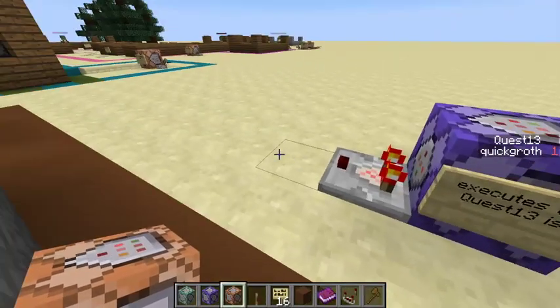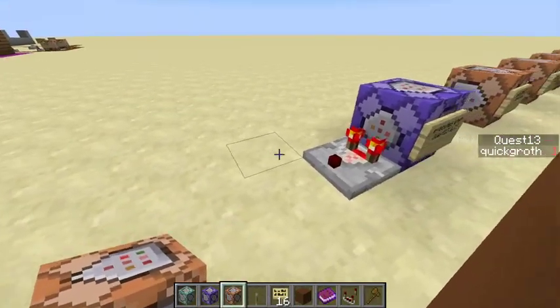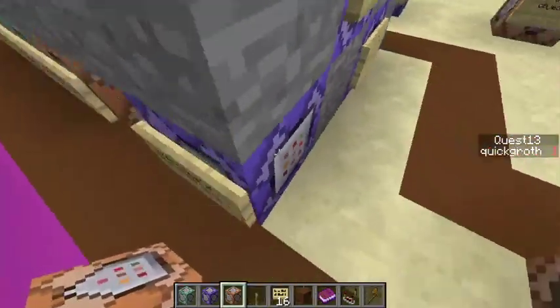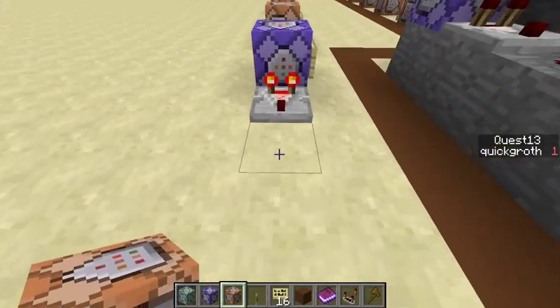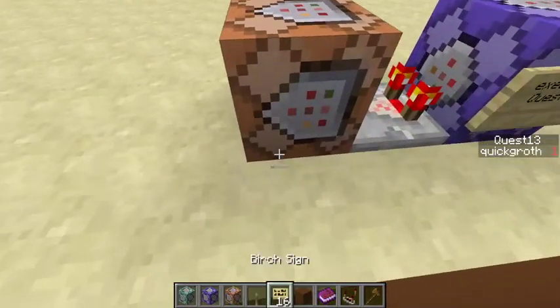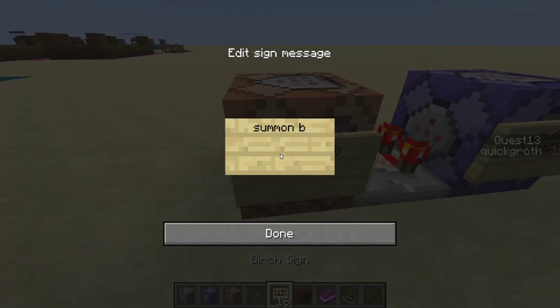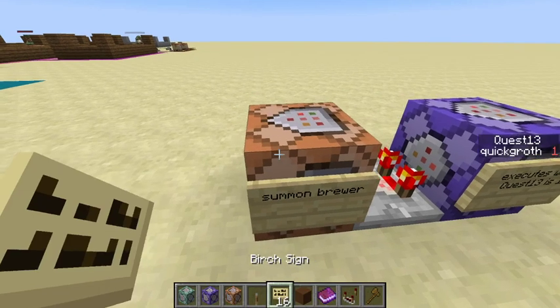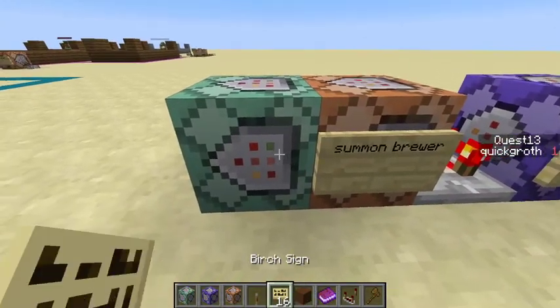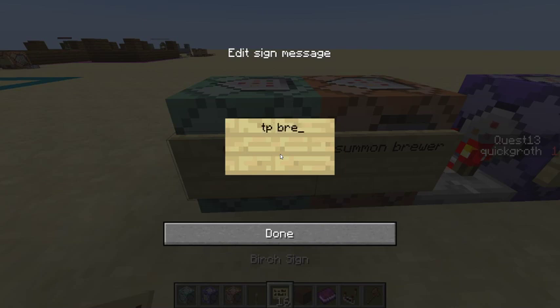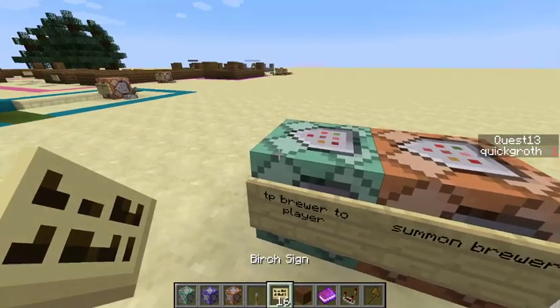So now we're going to summon the brewer. We're going to summon the brewer, and we're also going to have one that is going to teleport the brewer to the player.